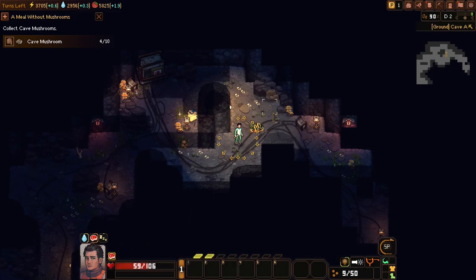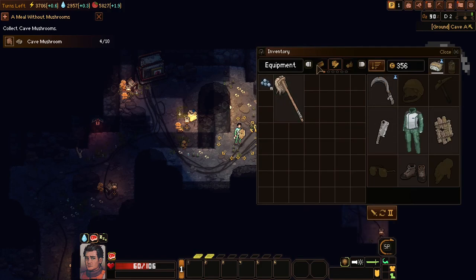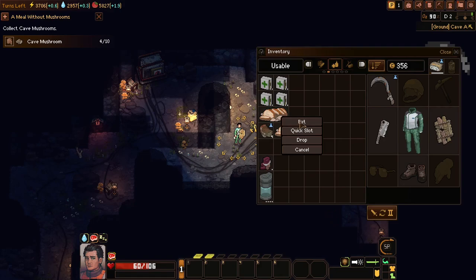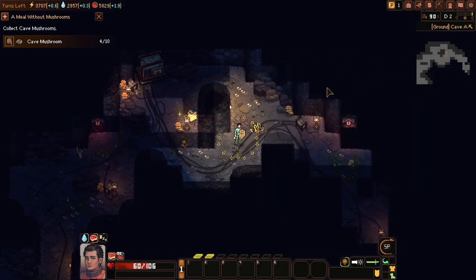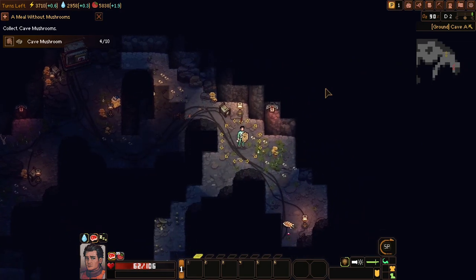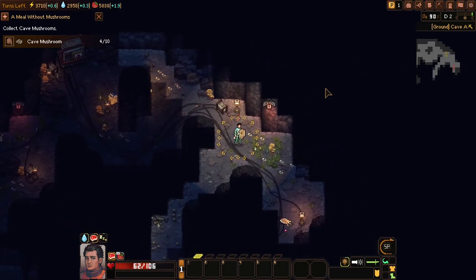We're peckish, and so that does reduce our strength. So let's eat something. Cave mushrooms, we got four of them. Finish up that bread. We're regenerating health. There's a beetle there, so we'll just try to get the jump on it here.